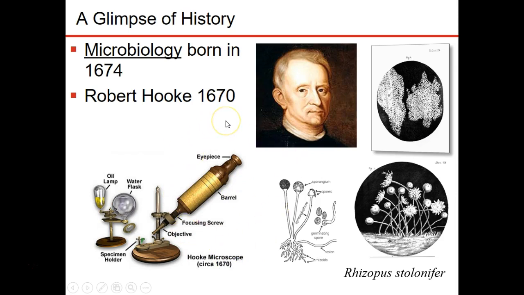The name cell came from the rooms in the monastery that he lived in. They were very tiny rooms, and they were close together, just like the cells in the cork that he saw. So he coined the term cell, and he is one of the individuals given props for coming up with a portion of the cell theory. The cell theory says all living things are composed of cells. Cells produce new cells, and we know this.